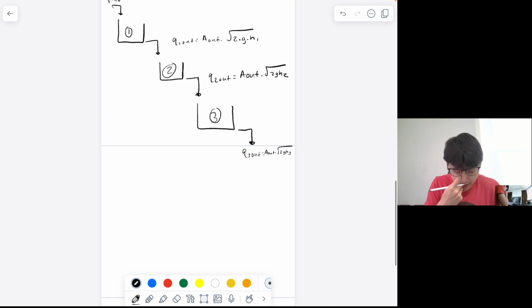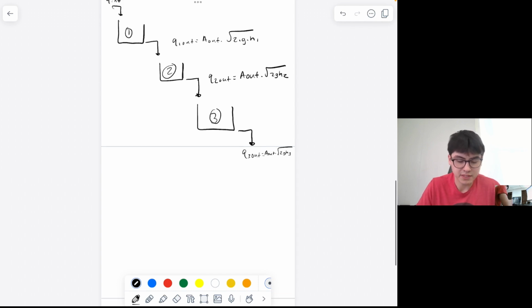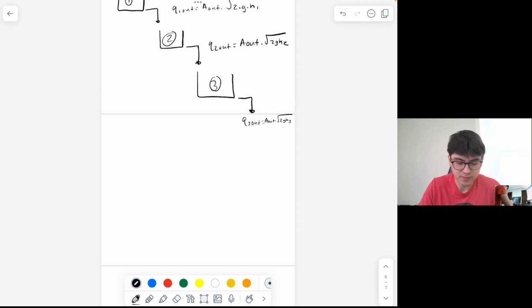Like we had for the first tank, we have a differential equation that describes the change in height with respect to time. We'll have one of those expressions for all 3 of the tanks.